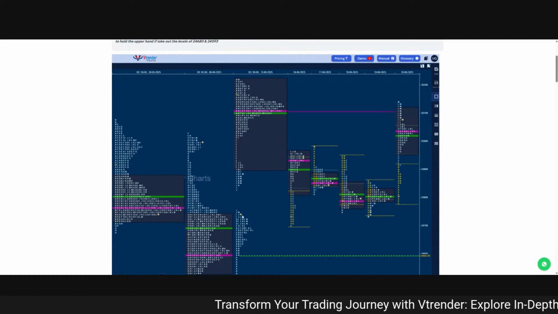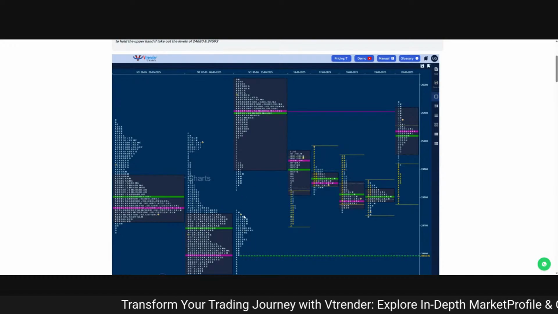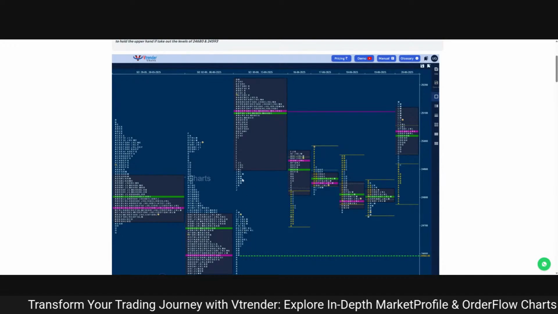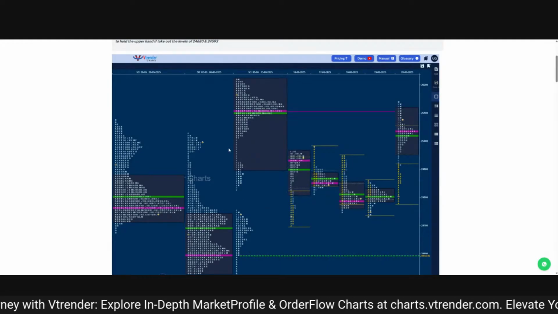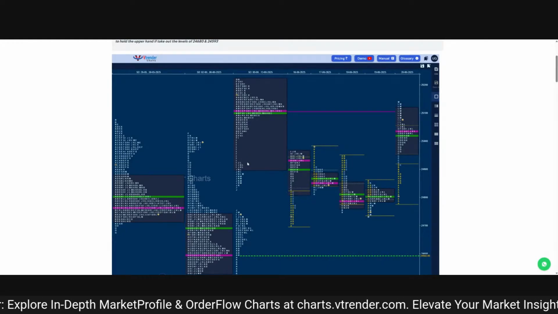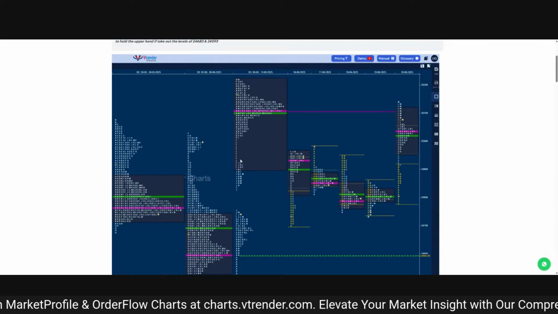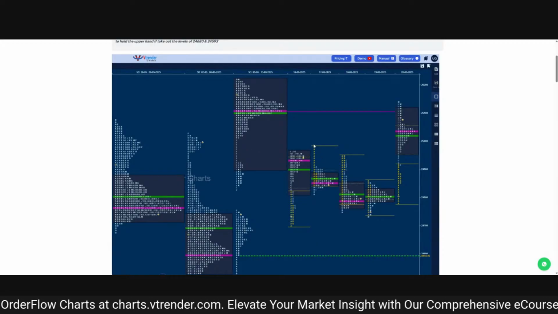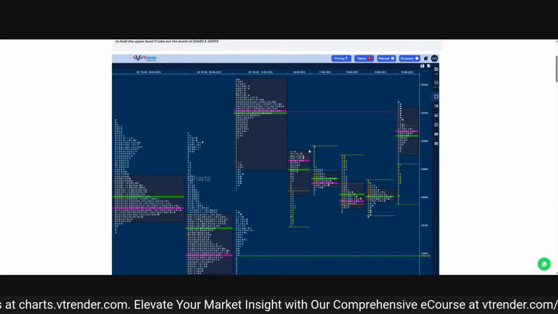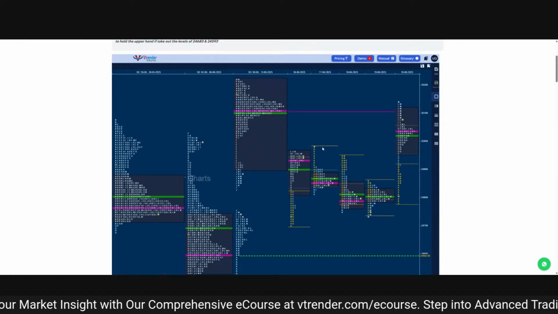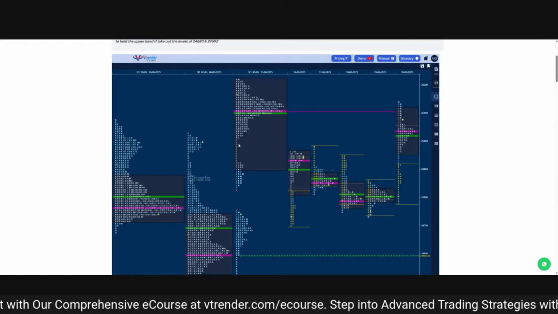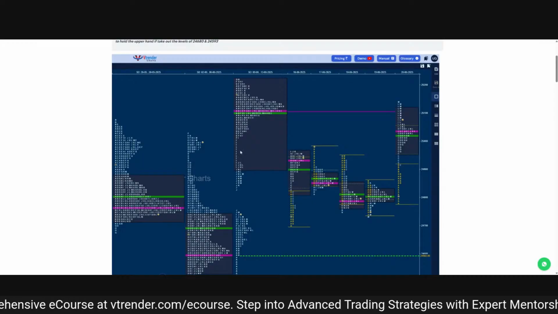We started with the auction forming value in this single zone, but the entry into this ITPO selling tail was met with rejection because we got this A period selling tail here. On Monday we made similar highs, and on Tuesday we got this selling tail, so that was telling us that this zone is still held by the sellers.